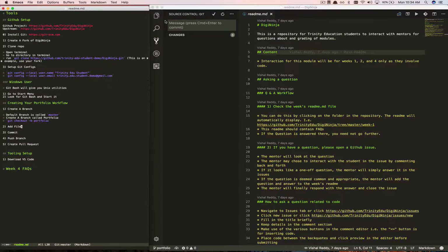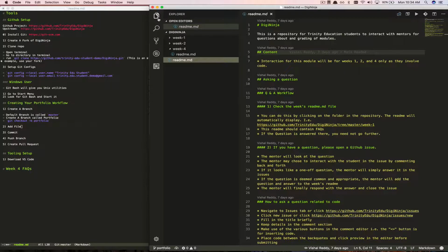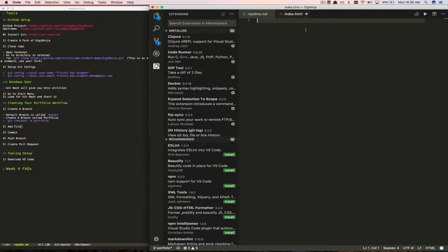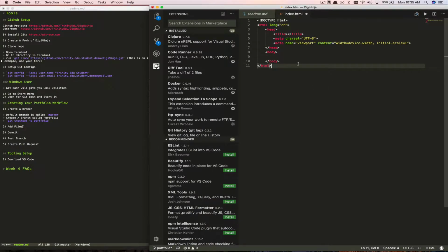So let's start by creating an index.html anyway. So I'm going back to this files tab right here. I'm going to week 4. So for week 4 project, you create it inside the week 4 folder, right? Create a new file called index.html. Okay. So we have this HTML page. So we're going to now insert a snippet for this. This is just going to be a basic HTML page.